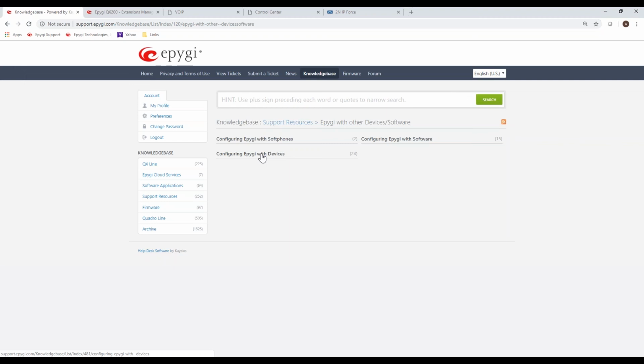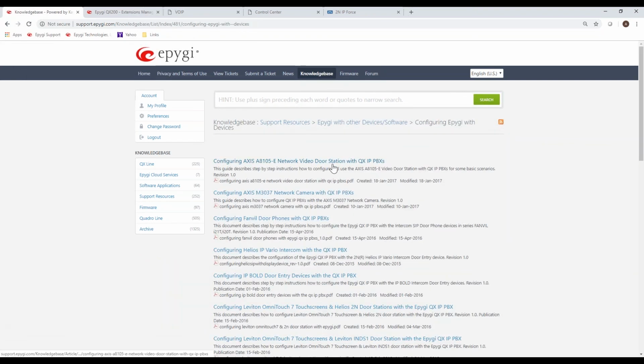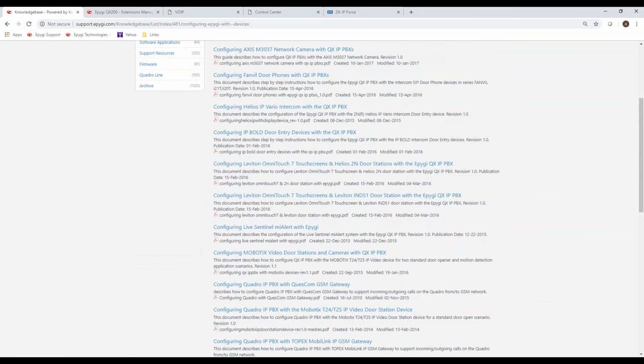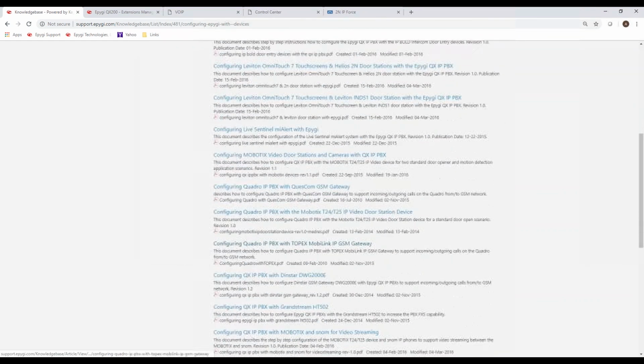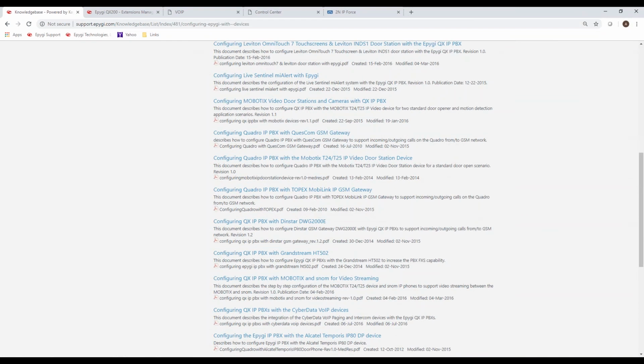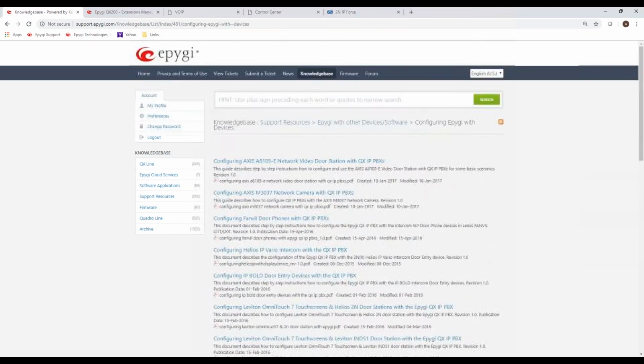In here you'll see a lot of white papers, for example, how to configure the Fanvils, the Helios, the Leviton, a lot of different ones. We've done these white papers, Mobotics, so you can take a look at those. These will give you ideas along with cost scenarios on how to configure those. So a lot of good information in there.